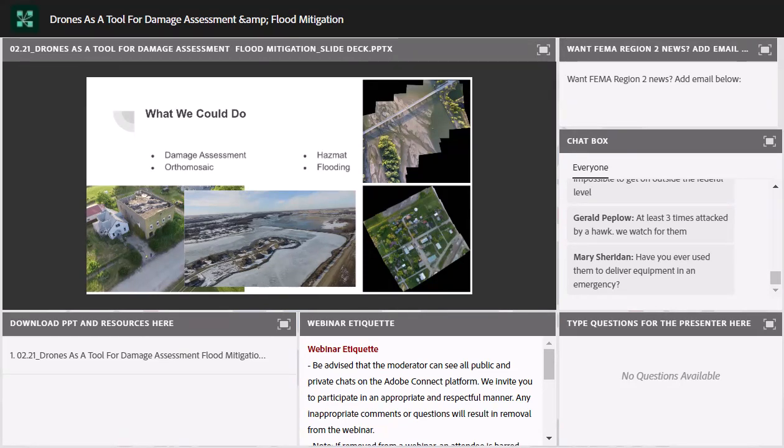Let's see. Another question is, have you ever utilized the drones to deliver additional equipment or anything within its payload capability during a response? We have not with our drones. They do make some drop kits that you can use for delivering things.